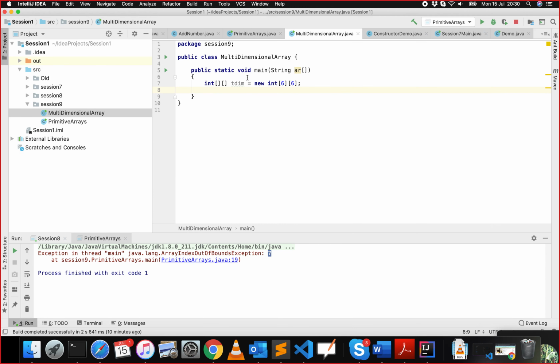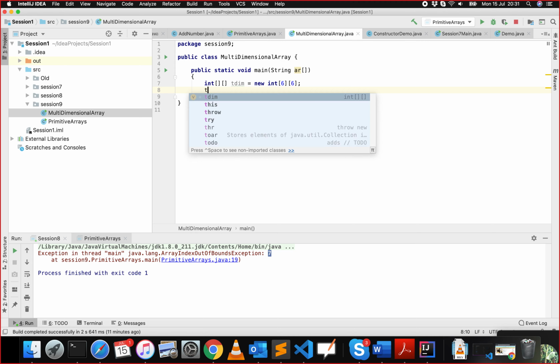Think like this. You see the square brackets keep on increasing. In single dimension you will use only one square bracket, in two dimension you will use 2, in 3 dimension you use 3, and it goes on. I've never gone beyond 3 dimension. In very rare circumstances I have used the third dimension, but in most scenarios I use only single dimension, in some scenarios 2 dimension, and the extreme is third. If you are going for a fourth, there will definitely be a better logic to do it. There won't be any circumstance where you want to go for a fourth dimension. But it is allowed to go to the fourth, fifth, sixth dimension, as big as you want.